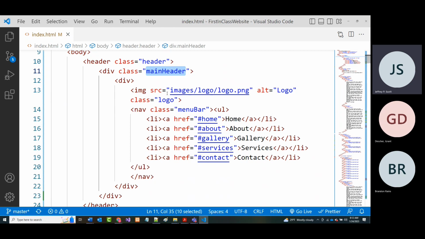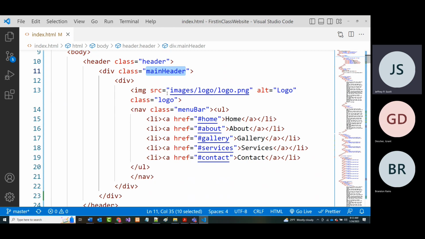The first word is all lowercase, but then the first letter of every word that follows is uppercase. Typically that's how you do it. We could put an underscore, we could put main underscore header and make it all lowercase. Some people prefer it that way. In the end, it really doesn't matter that much. But the point is that if you do this long enough, you get exposed to different styles.